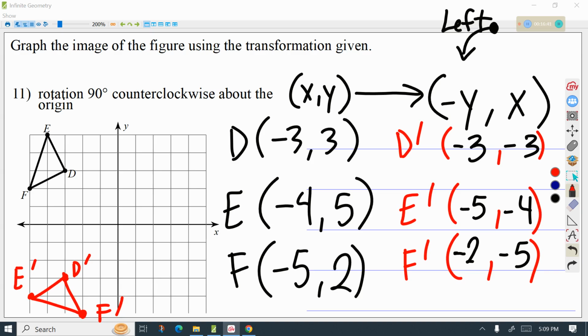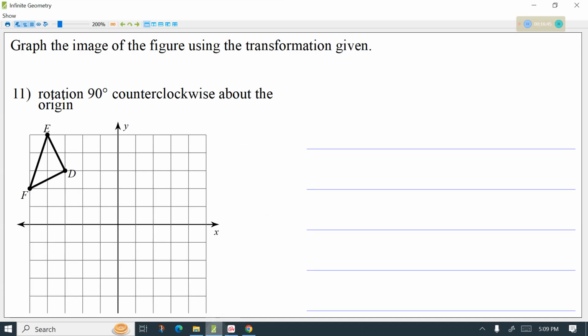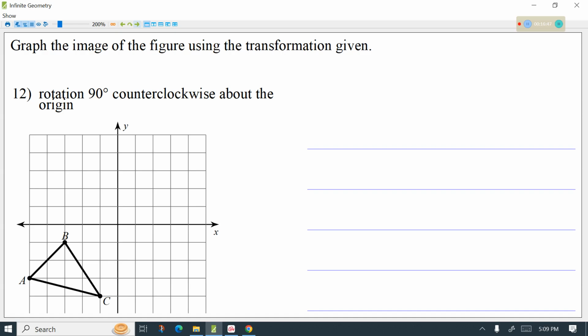Okay, so we got a couple more examples to do. I think maybe like 4 more examples. Okay, so for number 12, I told you I'll leave you guys with a couple more to do. So number 12, I'm not going to put the answer up. Okay, you guys got to get through that one.